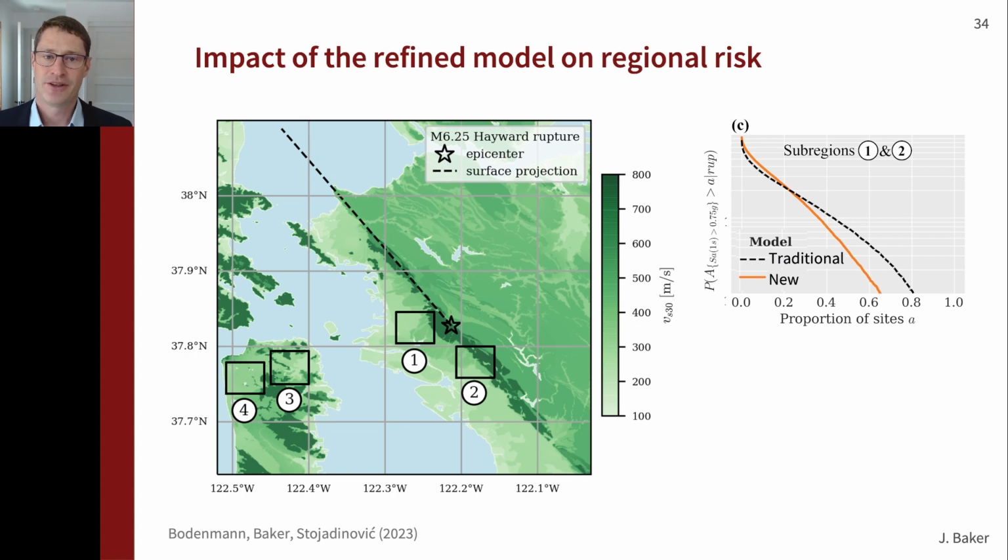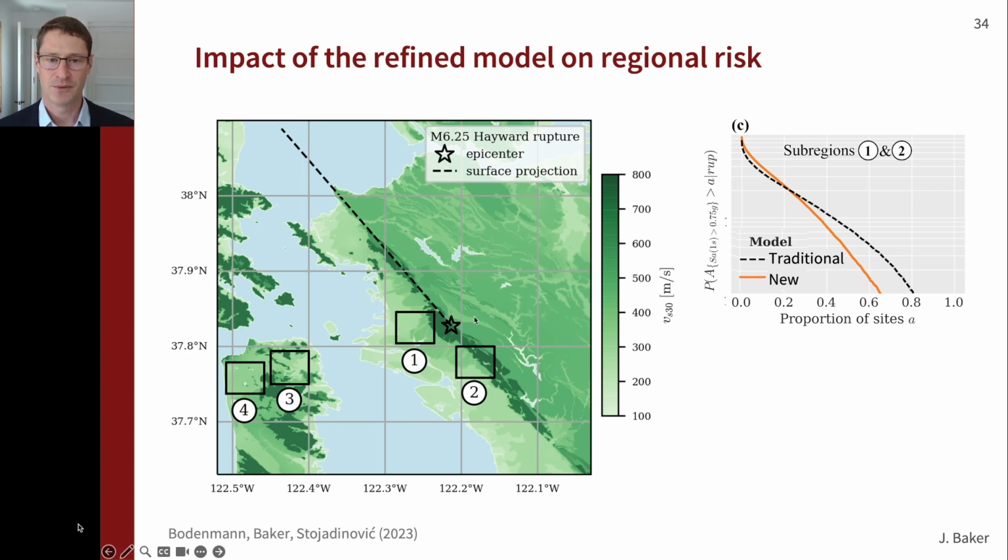All right, so one final thing I want to talk about briefly is this refined model with the azimuthal angles and site condition differences. What impact could it have on risk, right? If it doesn't have a practical impact, maybe it's not of big importance that we think about these extra predictor parameters. So what we did is set up a simple case just to get at an indication of potential risk.